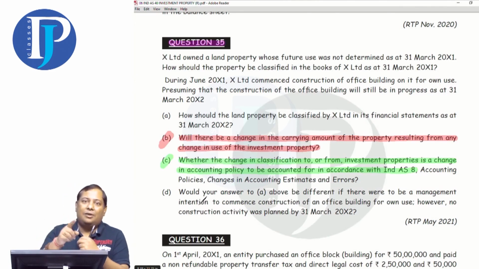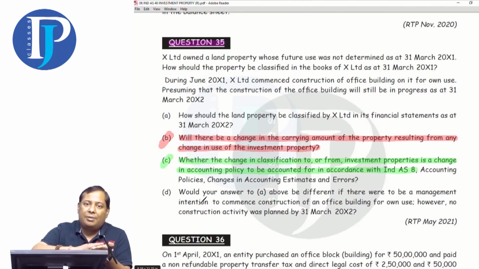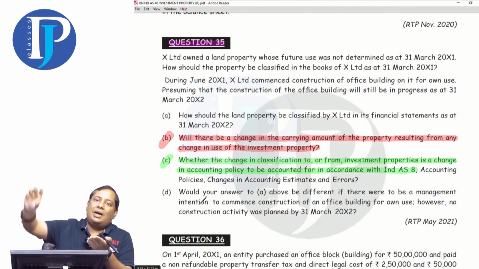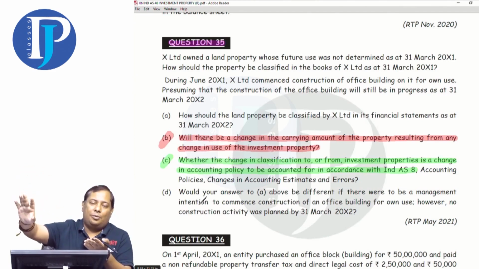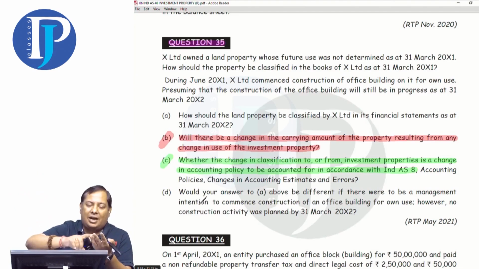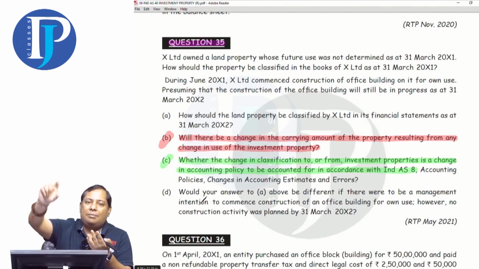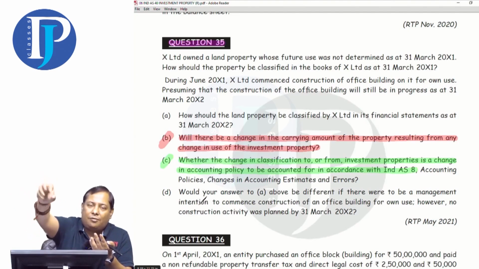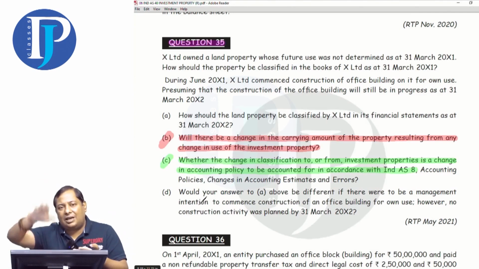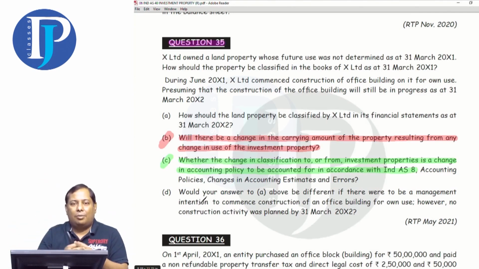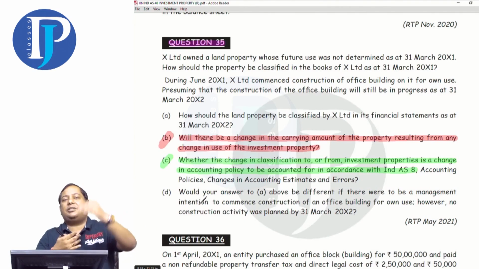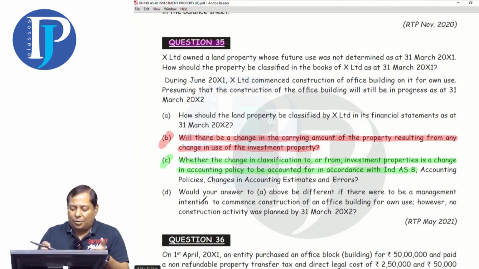And what did I ask you to write in class? We don't even need to pass an entry. Only change the heading in the balance sheet and that too on the carrying amount. There's no need to change value or pass an entry, just presentation in balance sheet will be changed. Move it from Ind AS 40 to PP and from PP to Ind AS 40, that's all. Headings in balance sheet would be changed. The property was yours and it is still yours. You were owner then and you are still the owner. Use is changing, that's why heading and presentation is also changing. This is not a change in accounting policy.